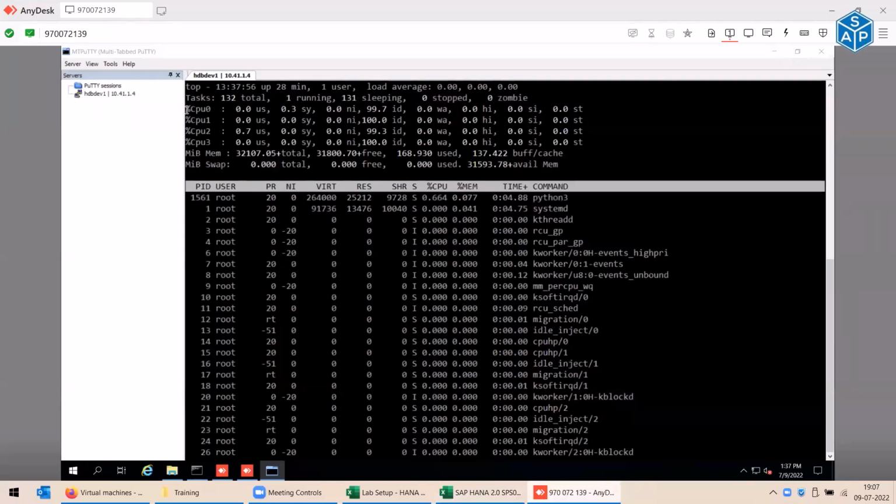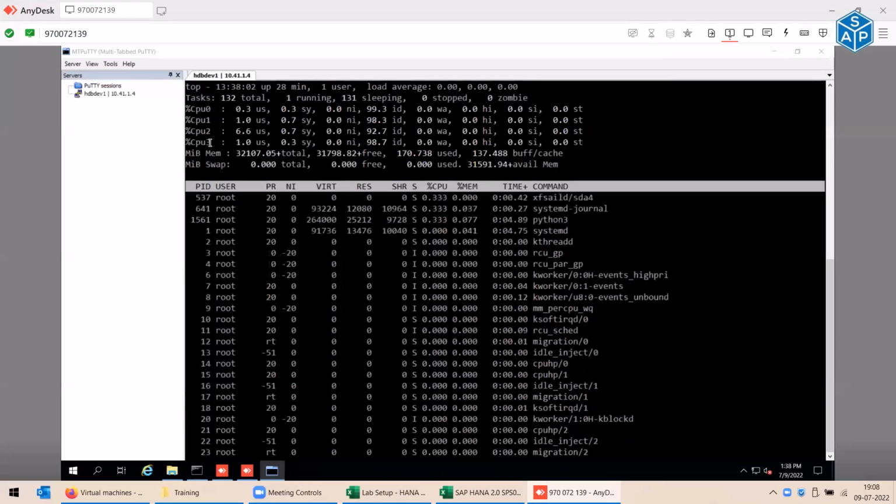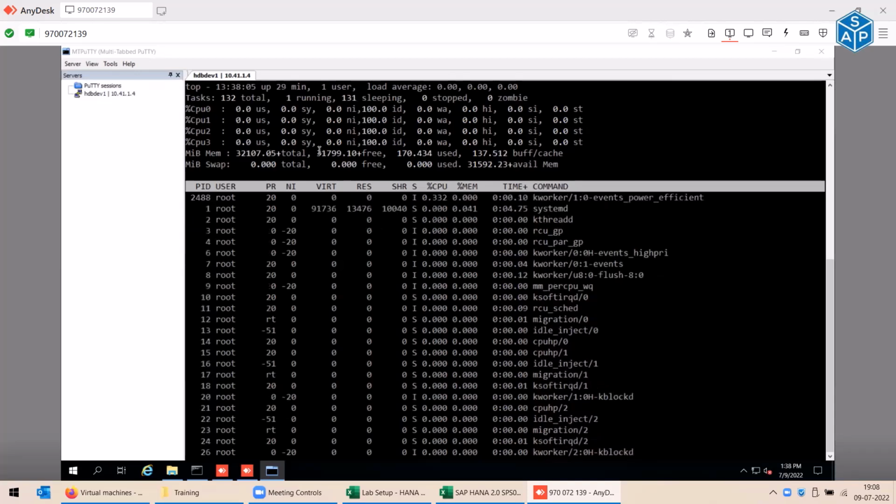So here you can see, Dinesh, that you have four CPUs. And then your memory, this is your total memory. This is the memory which is free, this is the memory used, and this is for buffers and cache.